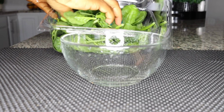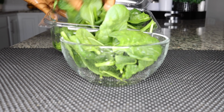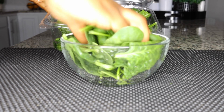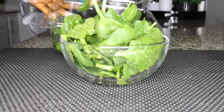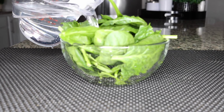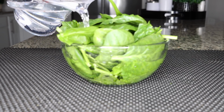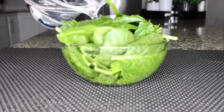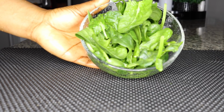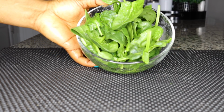So in order to come up with this recipe of today, I need a very powerful green leafy vegetable which is good at detoxing, healing your system, nourishing your system with nutrients, and that is spinach. You can use spinach, you can use kale, you can use any other green leafy vegetable of your choice, but I love spinach because it contains a little bit of so many vitamins and minerals. It contains vitamin A, vitamin K, vitamin C, all those nourishing nutrients, plus it is a very powerful natural detoxifier.